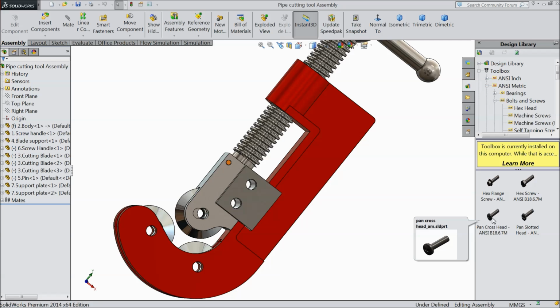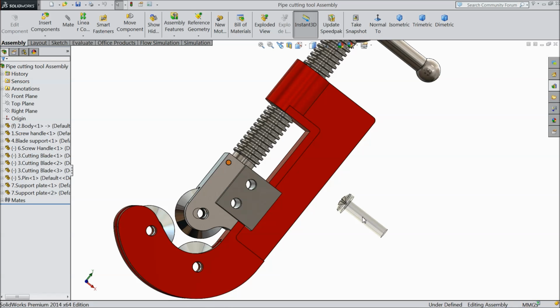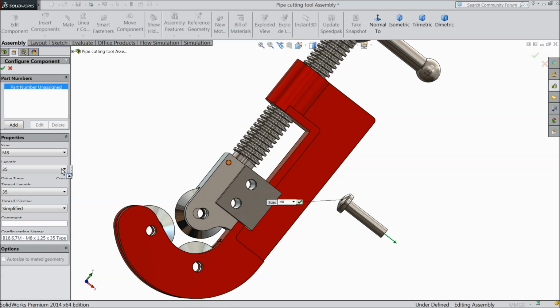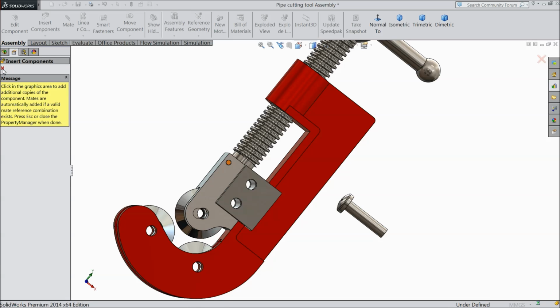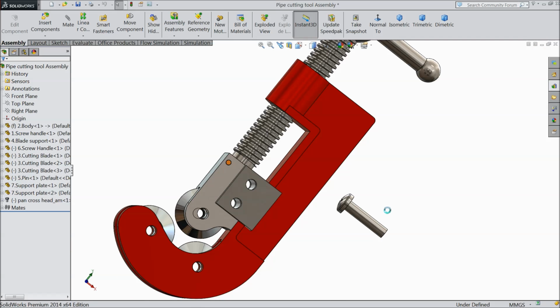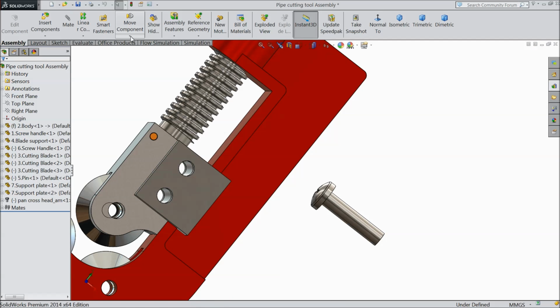Let's select pan cross head. Drag it here. Choose M8, 35 length. And we can put thread also, but we will keep plain. OK. Now just rotate this.